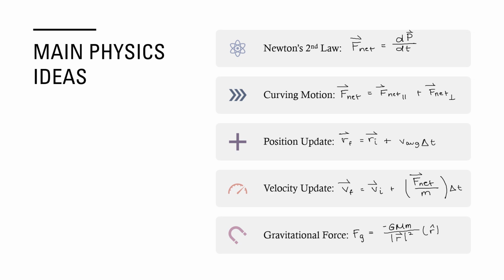So we could draw the arrows to represent the curving motion of the objects, the net force, the parallel force, and the perpendicular force. We use the position update formula with the second and first computational model so that we could accurately have the paths that are being updated with the interactions that are happening. The velocity update formula was used as well, and the gravitational force was mainly used for the second computational model because we're calculating the trajectorial path between the objects. So for that, we need to find the gravitational force of each object acting on the other one.